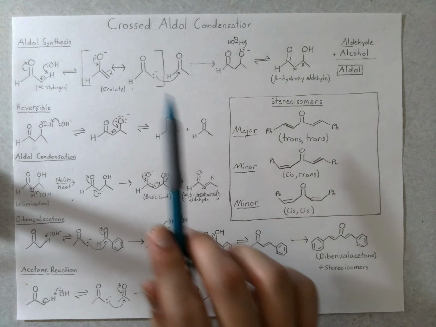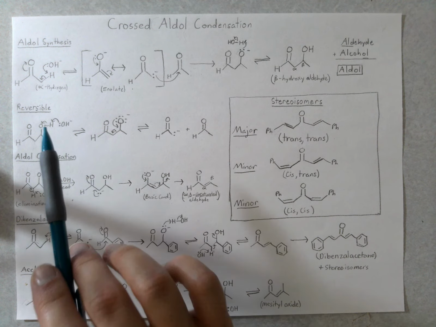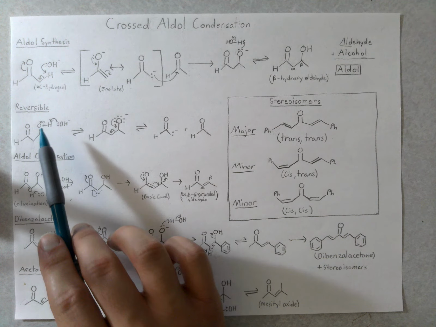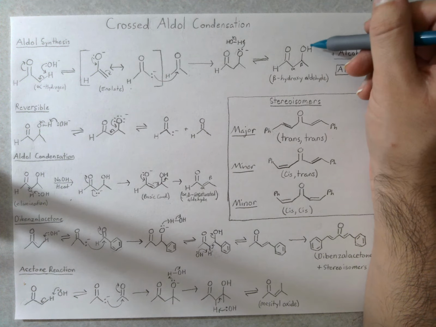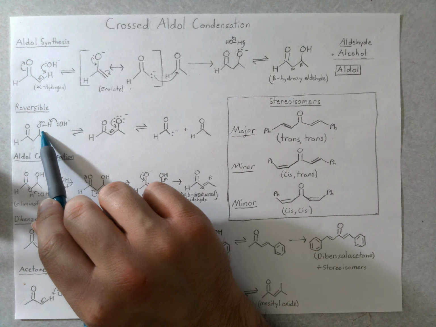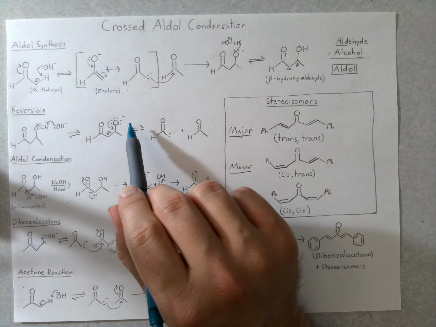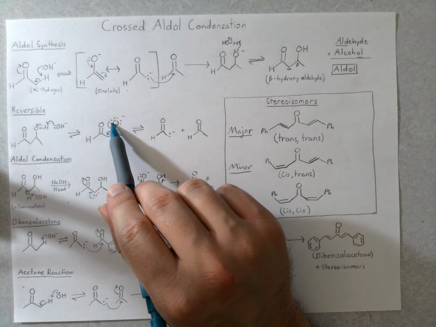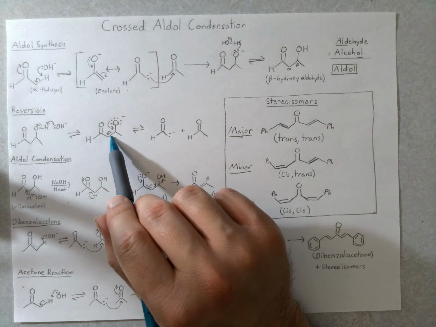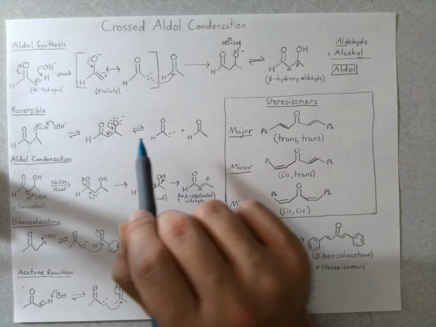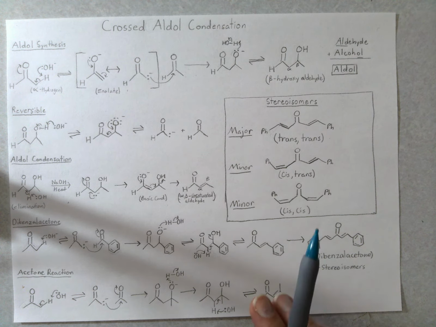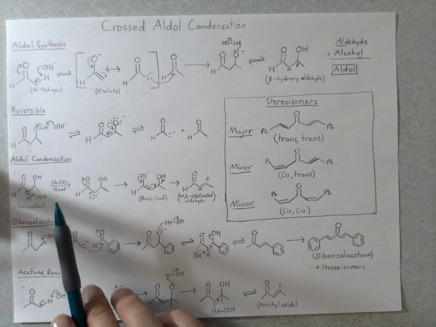So this reaction is also reversible. So with a hydroxide ion being able to abstract the slightly acidic alcohol proton from our hydroxyl group, with that forming our alkoxide and one of the lone pairs reforming the double bond and breaking off the bond between the beta carbon and the alpha carbon, and reforming our enolate and our aldehyde.